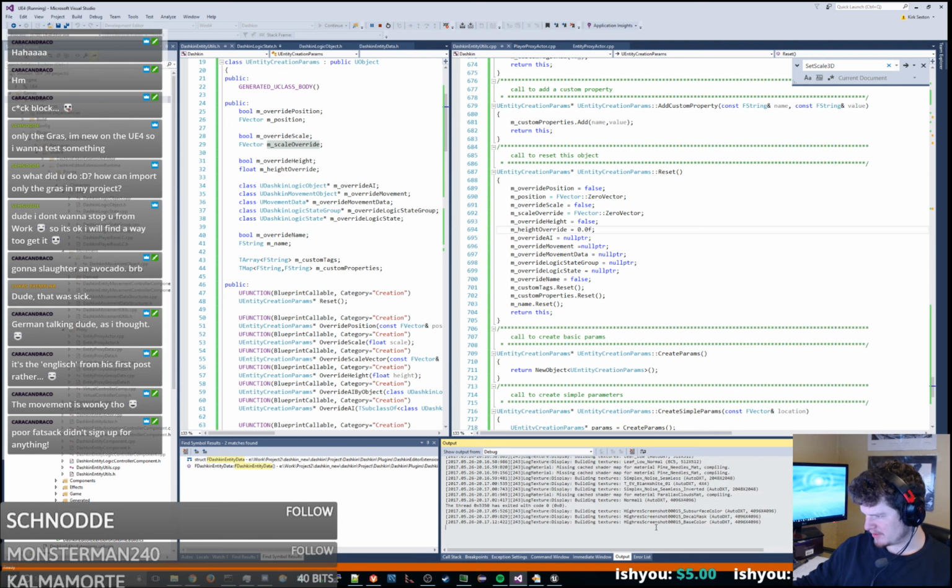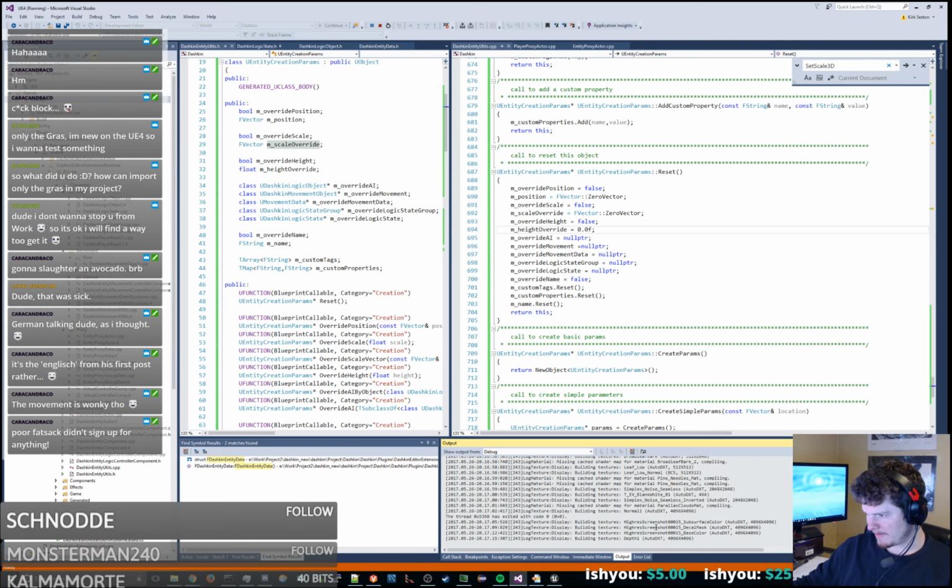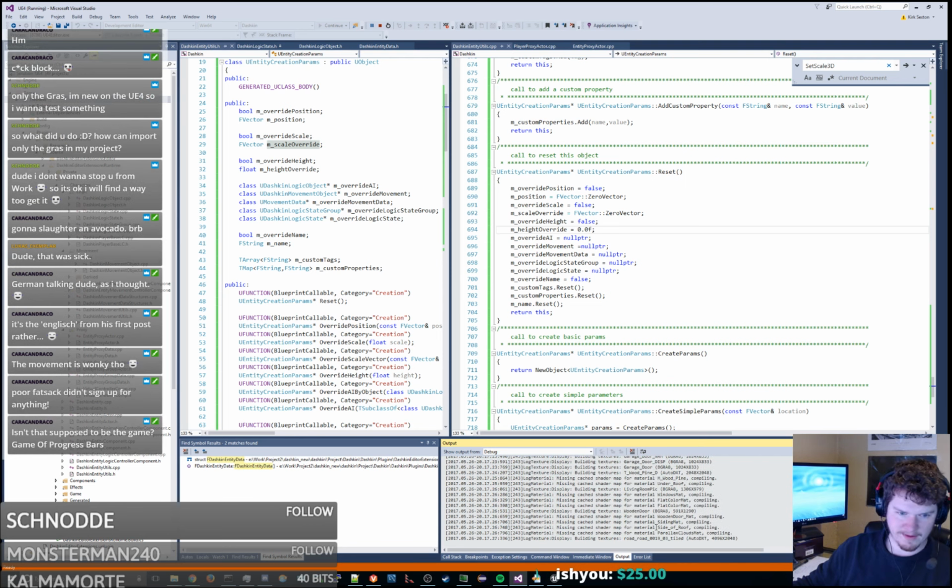And yeah, it's basically having to rebuild all these textures, what it looks like. That's what's going on. Missing cache shader maps for those, compiling grass shaders, roof tiles and garage doors, and wood pine materials. The game progress bars? Yeah, that's how you do it.